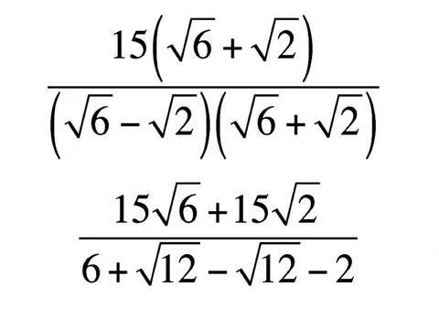I start with the root 6 on the far left, and I multiply it by the first root 6 in the second binomial. Well, root 6 times itself is 6. And then I take the root 6 times the second root 2 in the second binomial, and root 6 times root 2 is root 12. And now I go to the first binomial, and I have the negative root 2. Well, negative root 2 times root 6 is negative root 12.